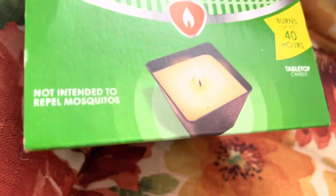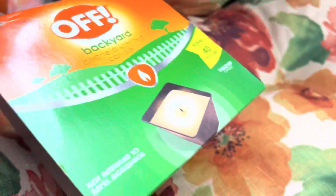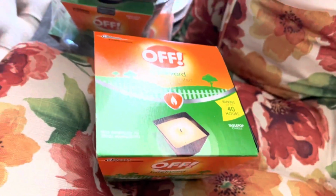Now these ones right here came from Costco, same brand, same texture type containers, but they were, I think, two pack. I know it was a great deal when we got them.